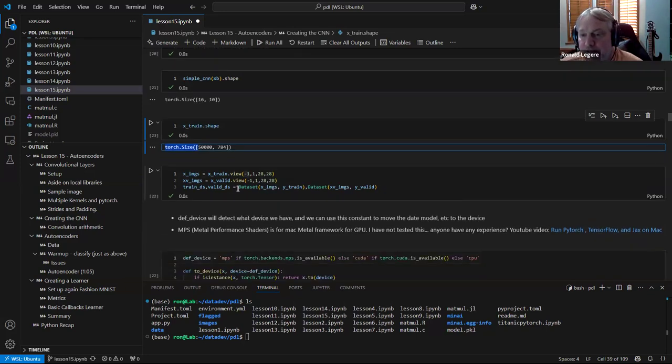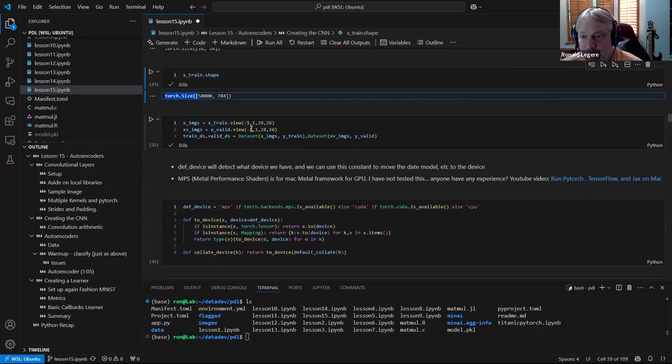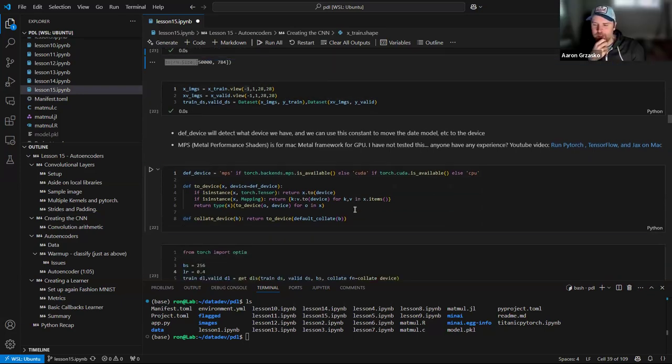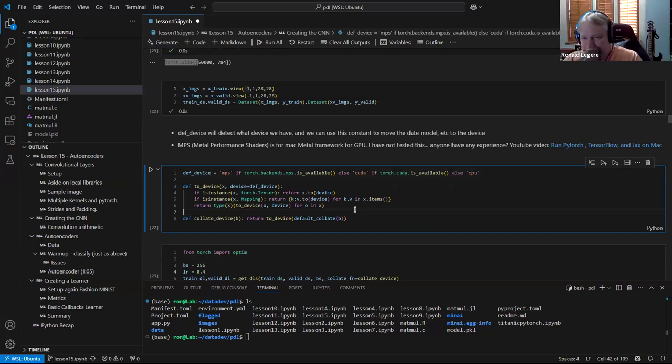Okay, and so we're going to create a data set using our data set function, which I've already forgotten precisely how it works, but that's okay. It combines the images and their labels together, right, into a dictionary, if I remember correctly. Yeah, that was last week, and I already forgot. It feels like it didn't do that much.